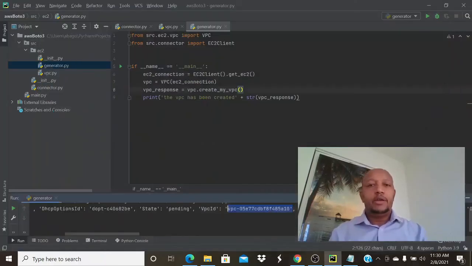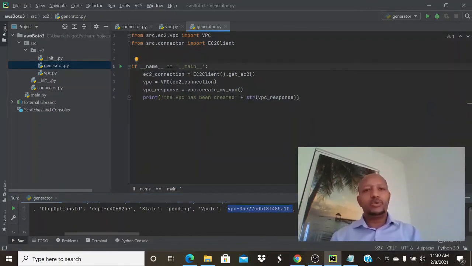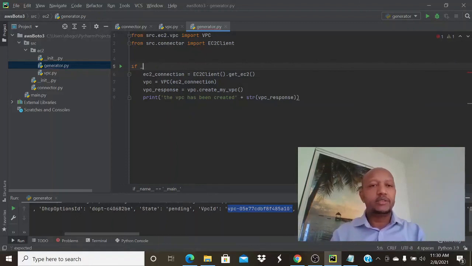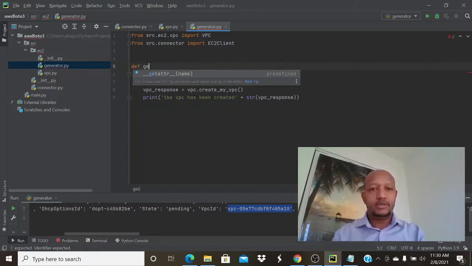All right. Okay, then. Let me rearrange this so we can use it elsewhere. Let us define one method here: define generator.